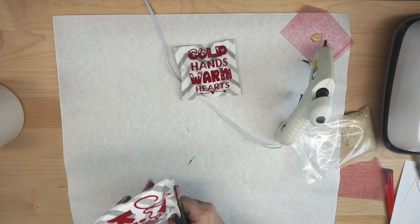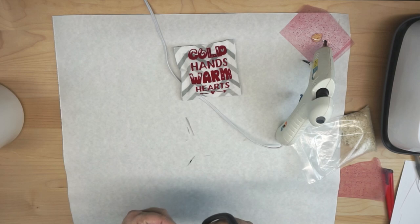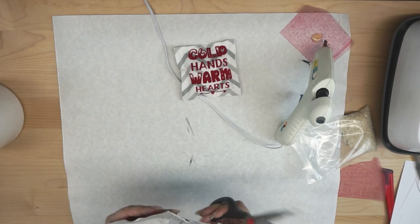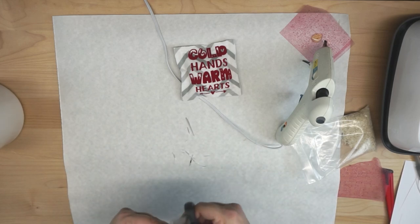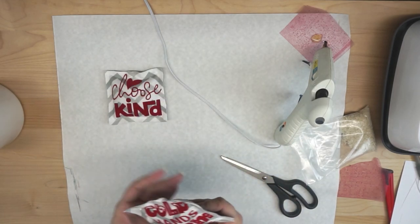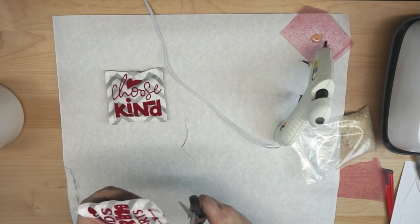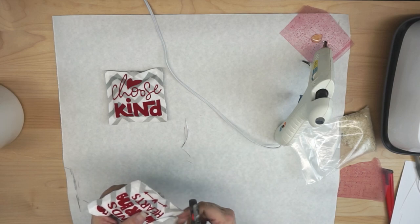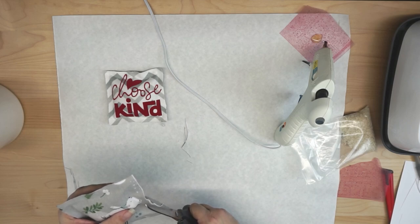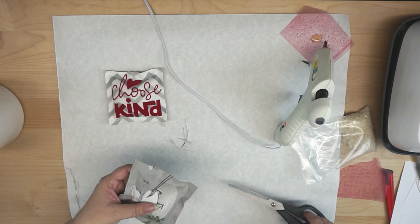These designs are also really cute to do with a monogram, an initial, or even a little kid's design. These are what I feel like is a pretty medium size, so if you have little hands and little pockets, you may want to go a little smaller. And if you have some decorative scissors, that would be really cute too. They definitely do not have to be perfect — don't be too hard on yourself if they don't line up exactly. These are just supposed to be a cute and easy project with the added benefit of keeping your hands warm. Now if the hot glue makes you nervous, you can sew these together. These are basic squares, so you can do it.